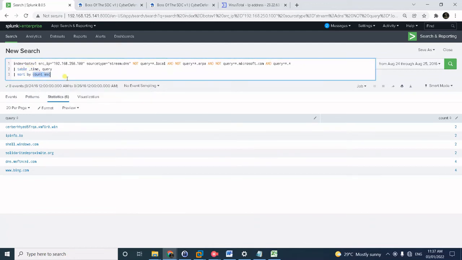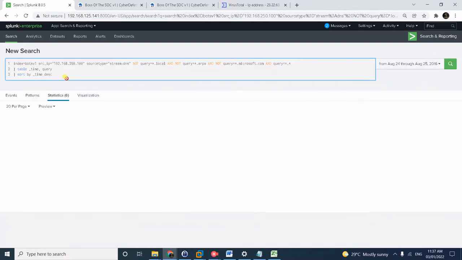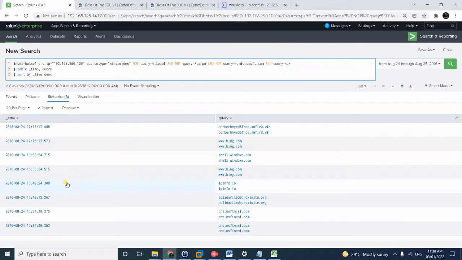Sort by time, and then descending order, meaning latest to oldest time. So the latest time is this one. So this is the answer, server Hydra.